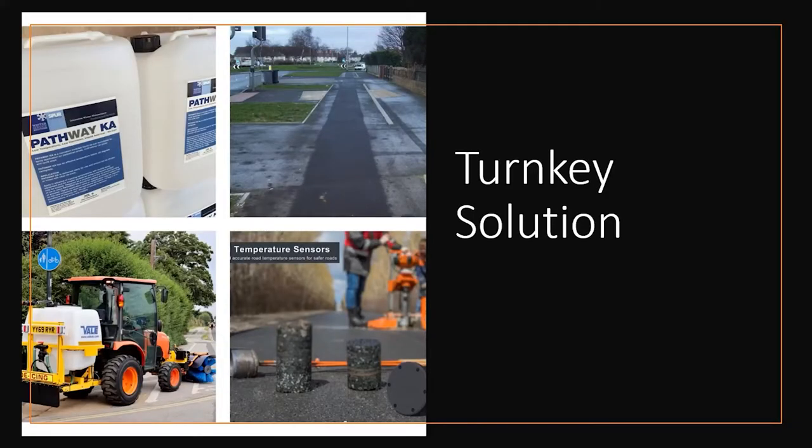You'll get about 22 linear kilometres from one 400 litre tank load at our normal application rate. It has a very accurate spray system. It can be adjusted to different widths and can be fitted with a tracking system to show where, when, and at what quantity the spray was applied. At the front of the vehicle is a snow brush specifically designed to remove snow and to clear the way. We've looked at various options over the years — quad bikes, trailed solutions — and by far and away this is the most effective means of getting that material down and removing any accumulated snow. It's available for purchase or lease through Vale and we believe it is the most effective solution available.